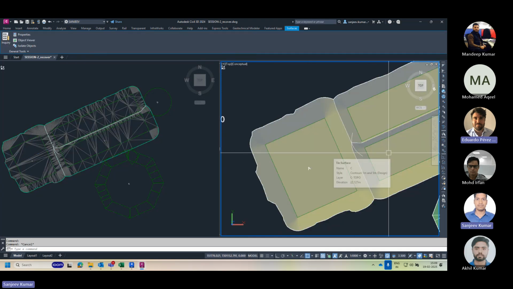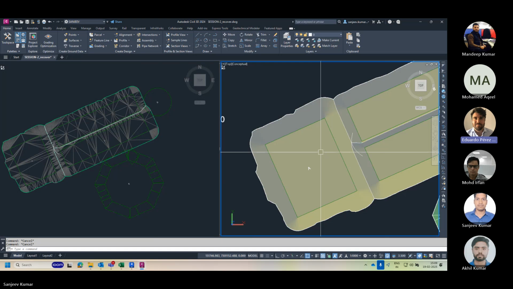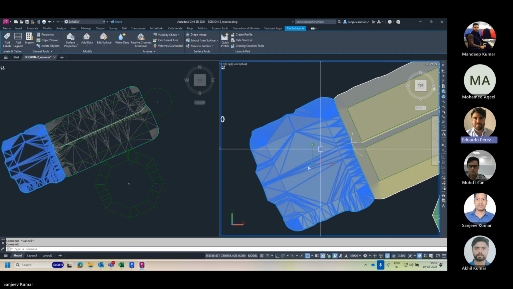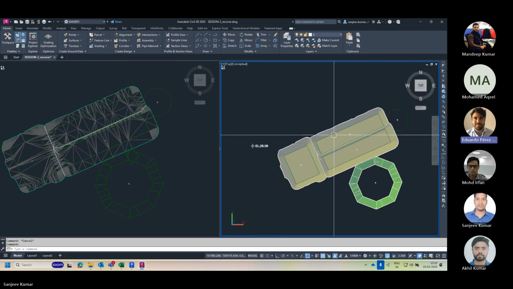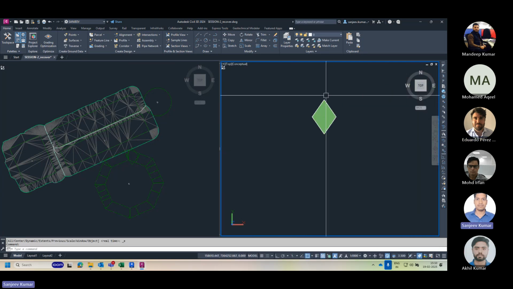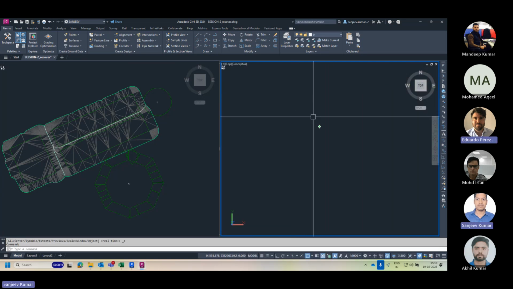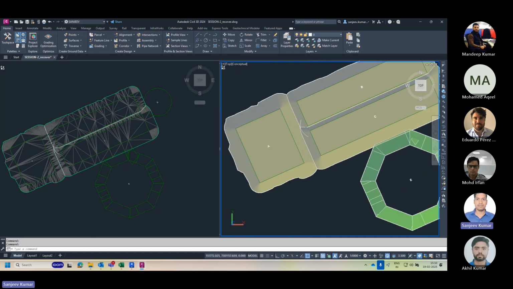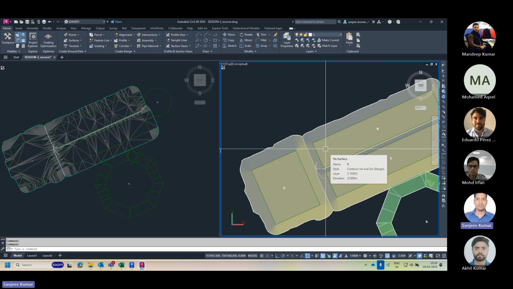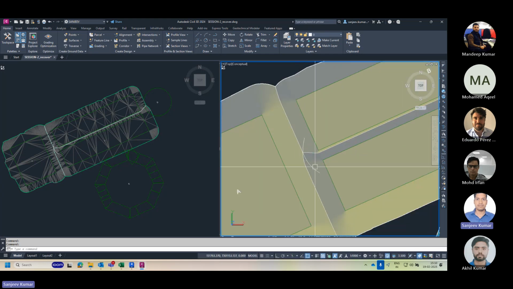For the future, I think it could be very interesting. If you finished, can I stop the recording, or would you like to explain something more? No, there is nothing to explain, because all the tools I have used in that modeling, I have explained them. That's the tool we have used. If anyone has some doubts or any questions, you can ask us.